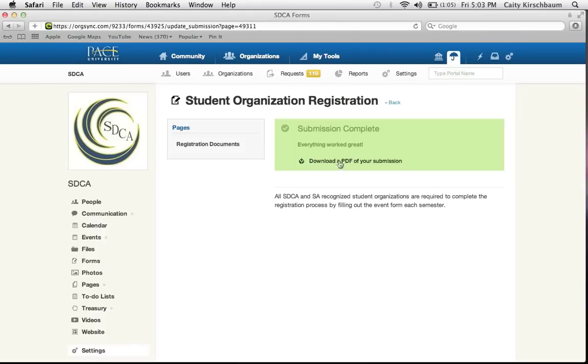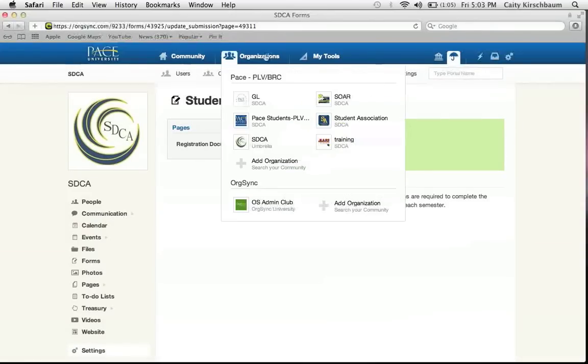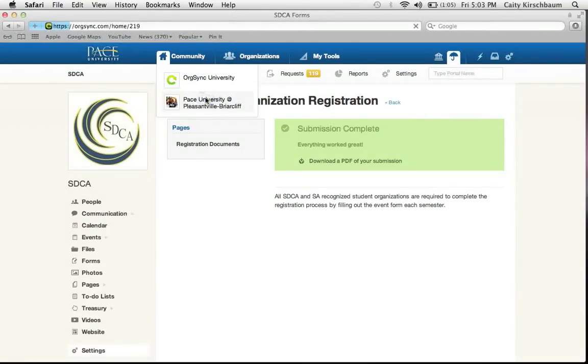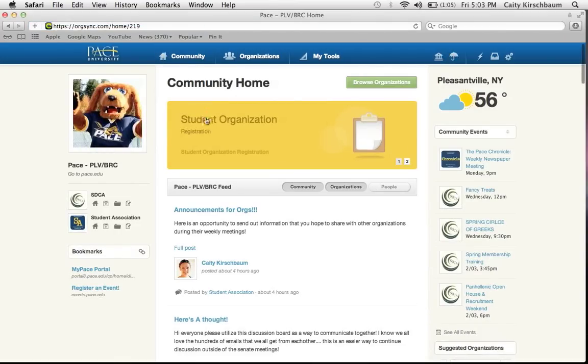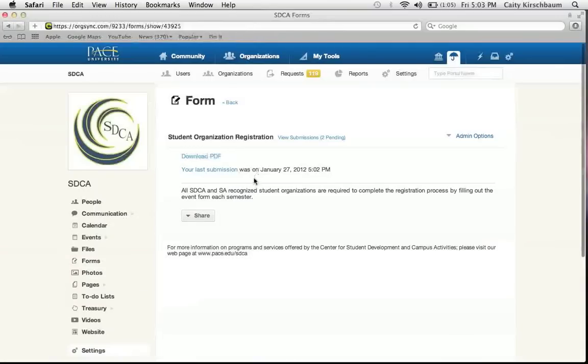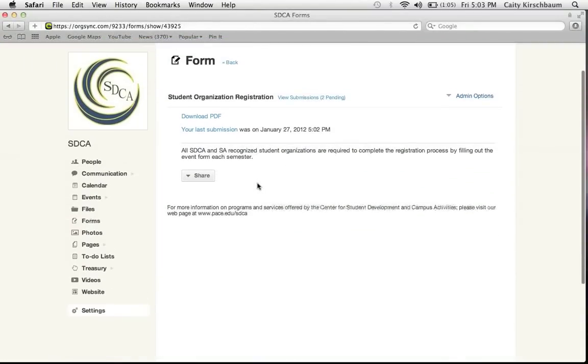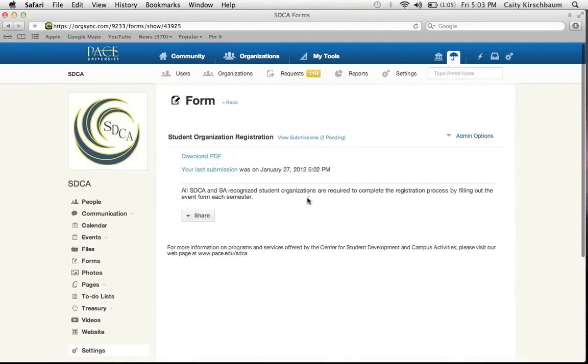Now, the deadline for this is an extremely strong deadline, so just make sure that you stay within that deadline. I'm not sure if it's going to stay the same every single semester, but if you look here, it should say, well, actually it doesn't. Okay, that's not a problem. But all of your senators were notified today of the hard deadline, and there are no exceptions whatsoever.